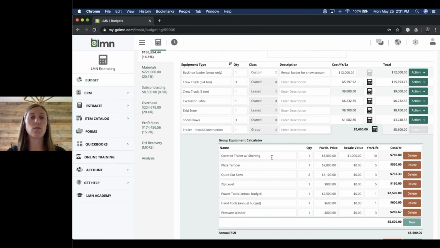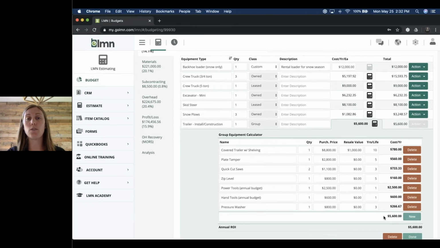So you'll include, for example, your trailer, you'll enter in the quantity of trailers, your purchase price, resale value, and how long you expect to use it. The system will then give you a cost per year for that piece of equipment. And then you can continue adding all of your small equipment and tools. Again, the system will calculate how much it's going to cost you per year.